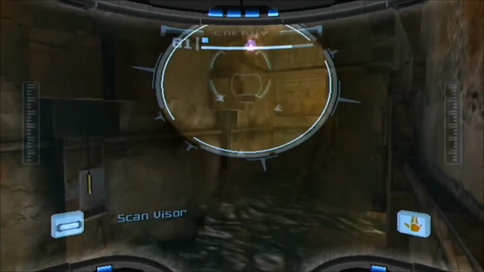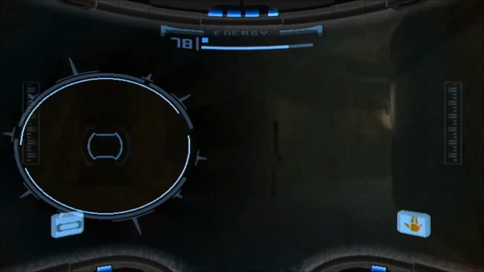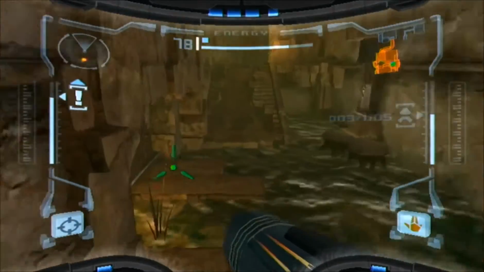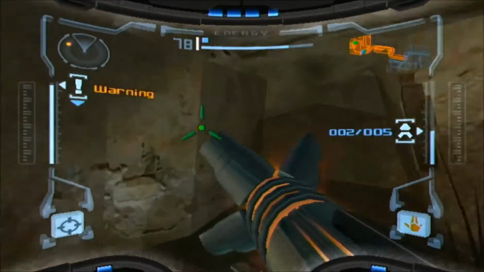Yeah, there's a few things in here you can scan as well. Again, you want to make sure you scan anything that looks suspicious, like that. Sometimes the corners of the rooms here will have those. So check every hallway for something like that. But also right here, blow that open with a missile. You got another missile expansion.